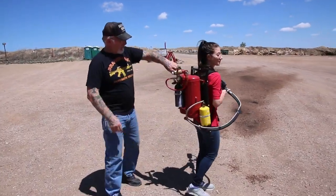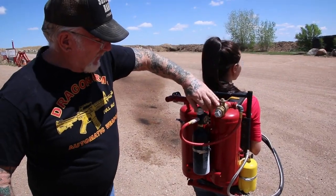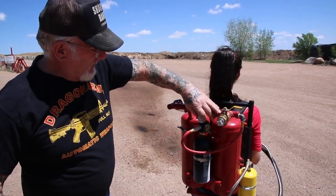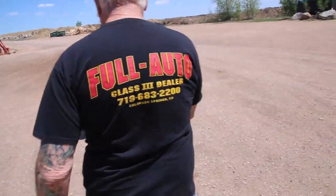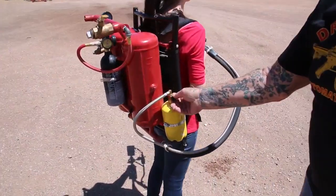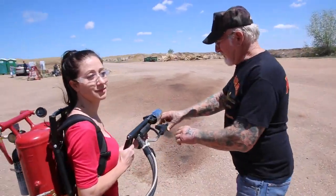Over here we have a pressurized tank. See, we're gonna put the tank on. See that? That goes up to 3000 PSI. See that? Okay, over here we're gonna put the gas on. That's the igniter. Okay, we got that on. Now we're gonna light the fire.